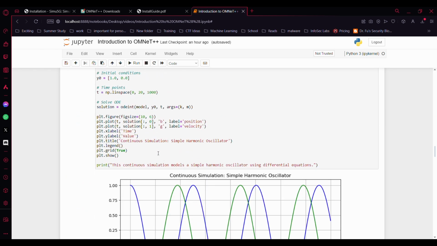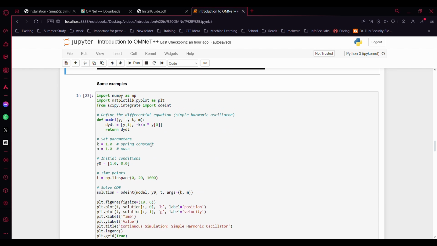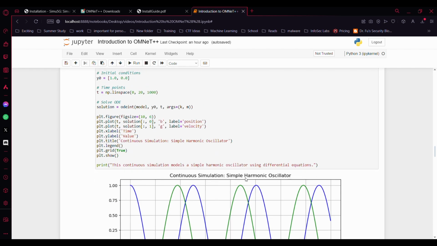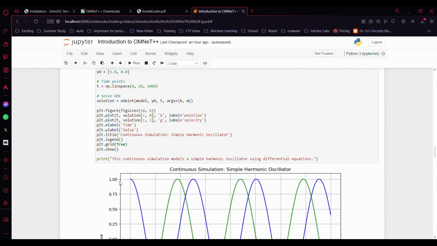The first one deals with continuous simulations, and in here we are defining the equation for a simple harmonic oscillator, and we are plotting the variation of position and velocity over time.